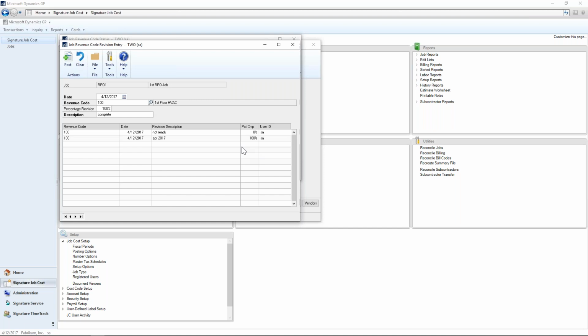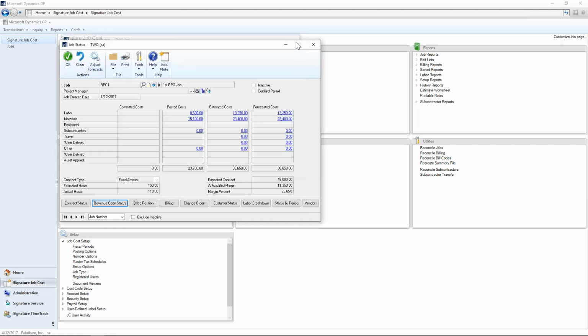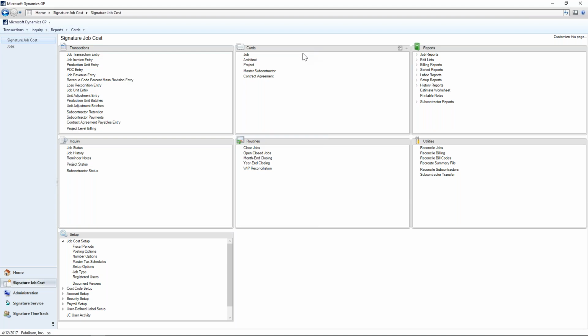You can see earlier I was playing around with this. I did 100 and then I set it back to 0. If you need to make a correction, if you accidentally entered 100, for instance, you'd come back here to edit that and you can set it back to 0. So that's one way to do it.